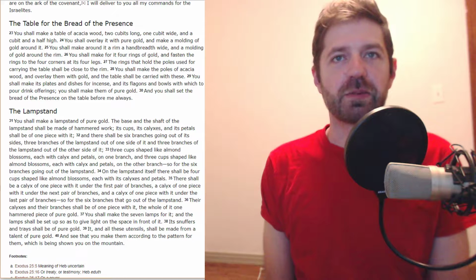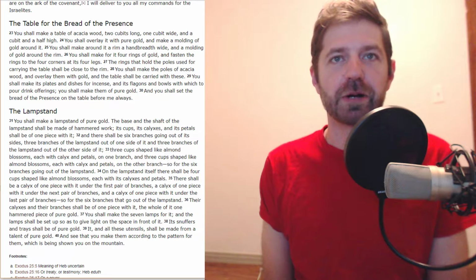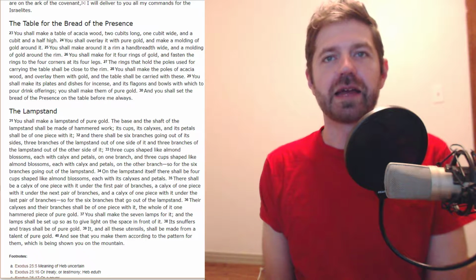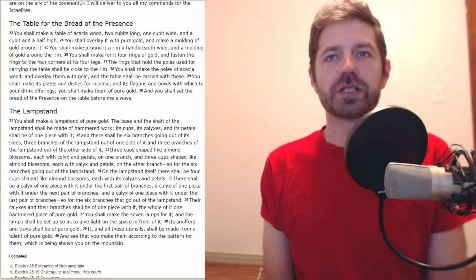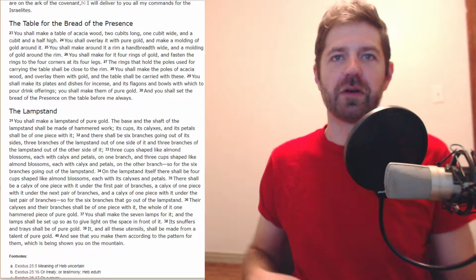Their calyxes and their branches shall be of one piece with it, the whole of it one hammered piece of pure gold. You shall make the 7 lamps for it, and the lamps shall be set up so as to give light on the space in front of it. Its snuffers and trays shall be of pure gold. It and all these utensils shall be made from a talent of pure gold. And see that you make them according to the pattern for them, which is being shown you on the mountain.